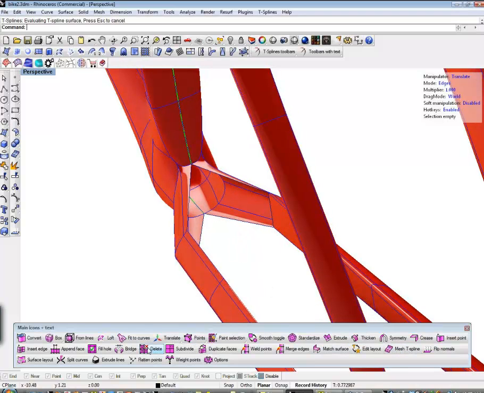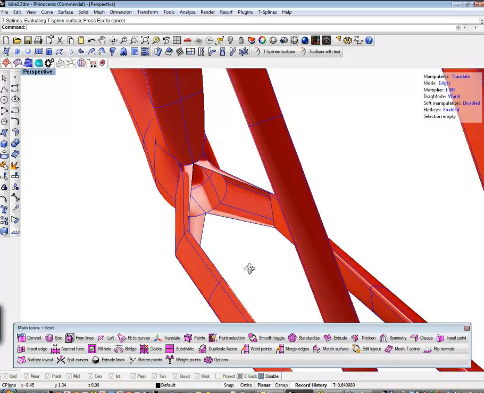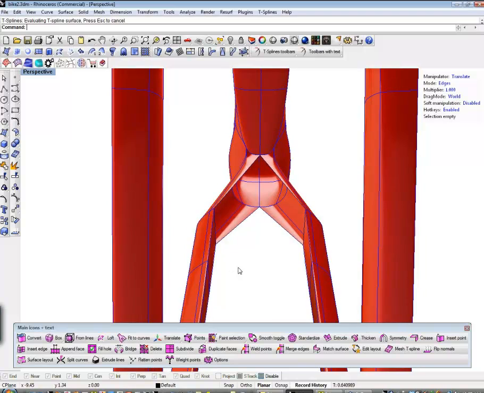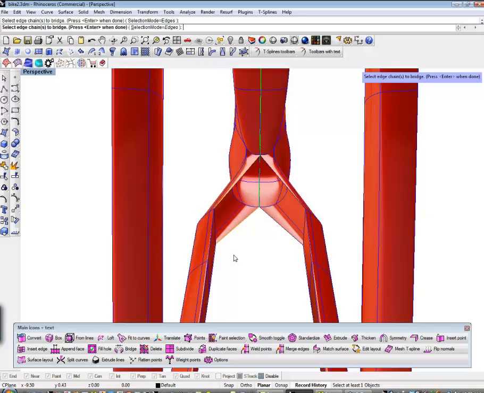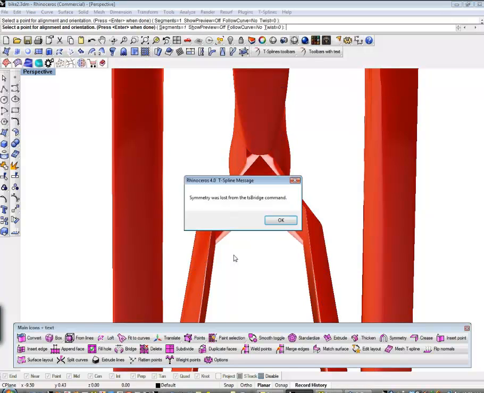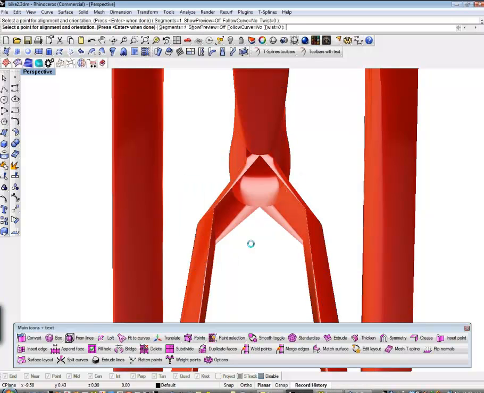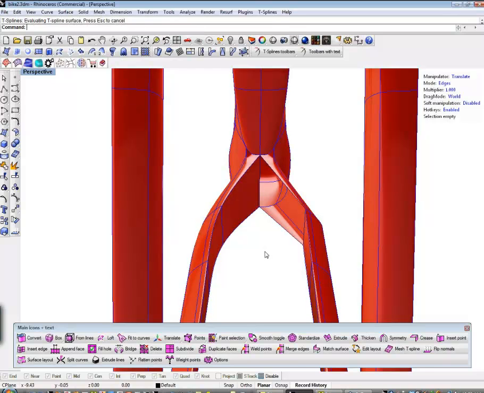So what I'm going to do, Kyle, what happens if you just bridge the one face on the one side? This one to here? No, just one face. See, there's two faces you need to make a bridge for? Just bridge on the one side of symmetry. Yeah, just like that. Oh, from here to here? Yeah. Oh, okay, yeah, I can do that. I was going to bridge across here, but yeah, that'll work. Oh, okay. If I do this, I can bridge that. Oh, it still kills symmetry. Okay, yeah, so that didn't really solve your problem. Okay, cool. Sorry, you go back to your plan. That's Matt screwing up my model.